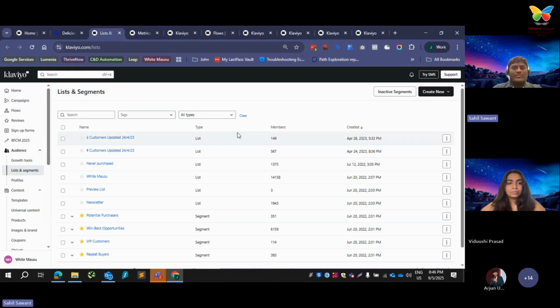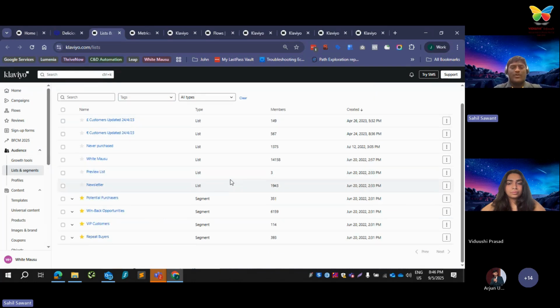Here you will find two types of audience, lists and segments. What exactly are these? What is a list? A list is a type of data you get directly from a website or any source. Just take an example. We have a sign up on our website. Users usually fill those forms and get into our list. So we generally use this data to perform email marketing and flows.